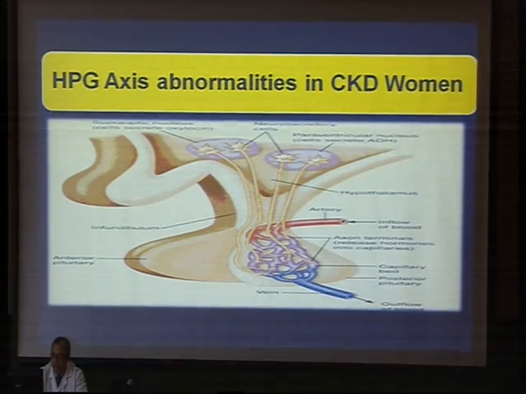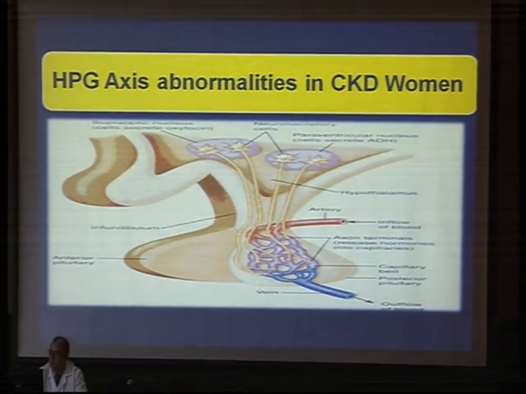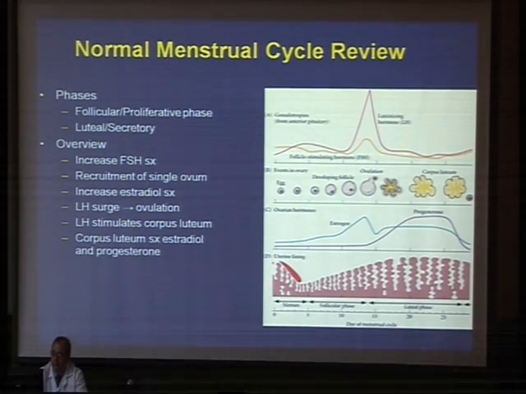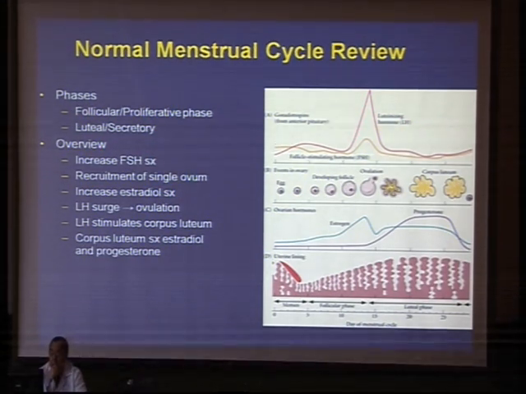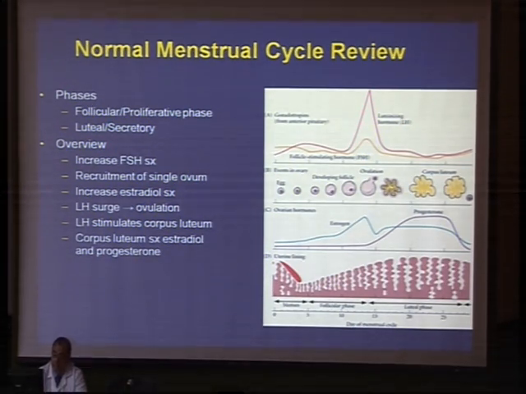Women need FSH and LH to have a menstrual cycle and stability in her life. We have two phases in the menstruation, the follicular phase and the luteal phase. The first half of the menstrual cycle starts with the release of FSH that works on the ovum, and estradiol increases. After that comes LH secretion, which works on the corpus luteum after ovulation, and the corpus luteum secretes estradiol and progesterone. So we have both the first half and second half of the cycle.